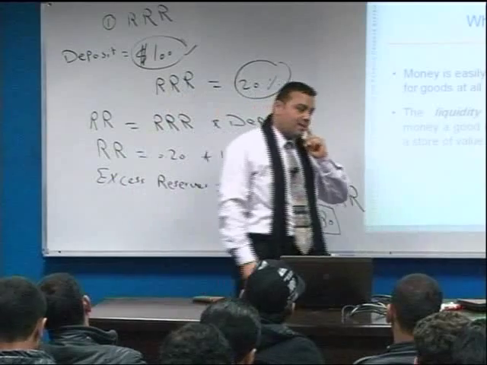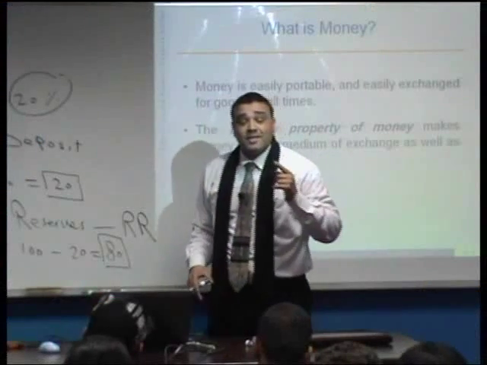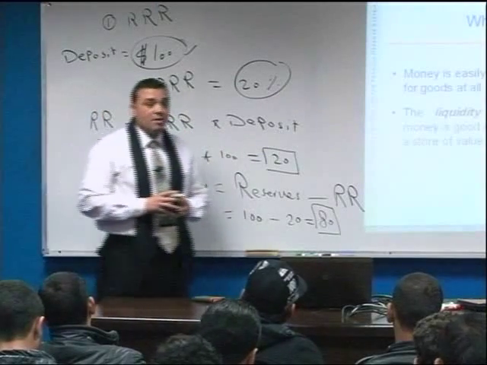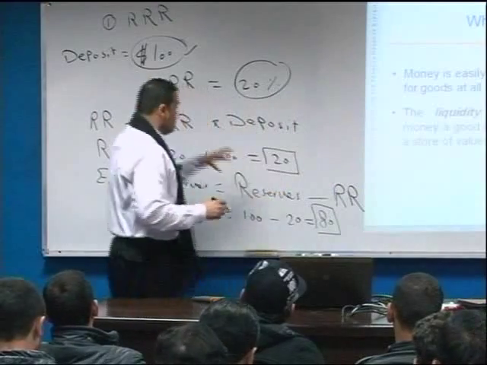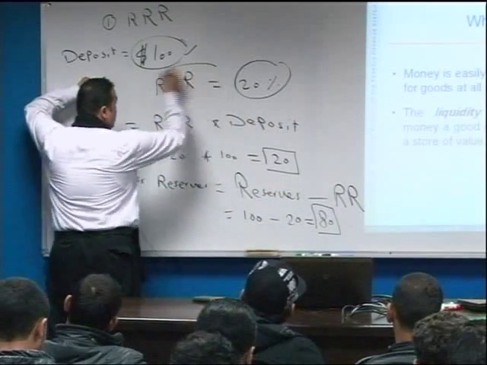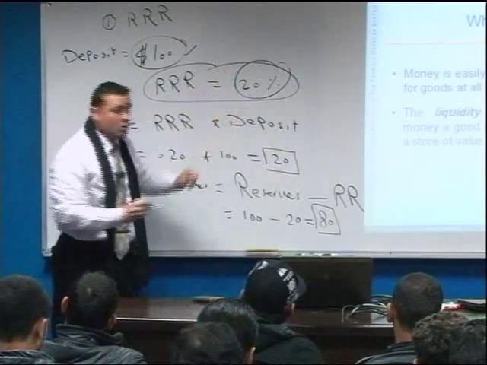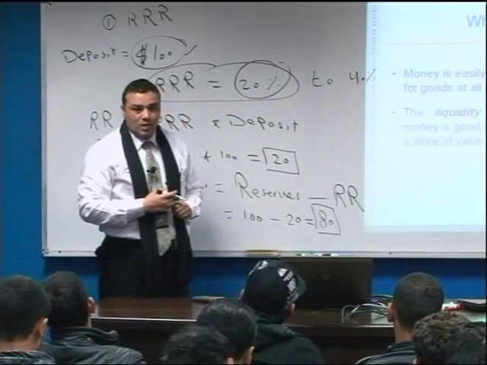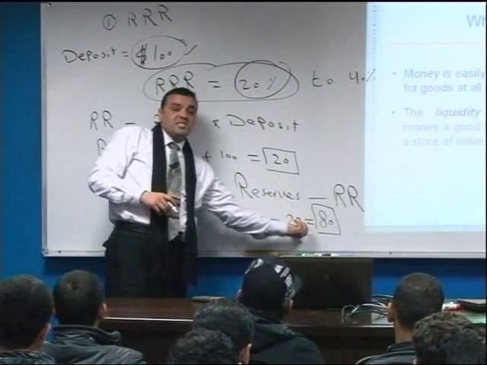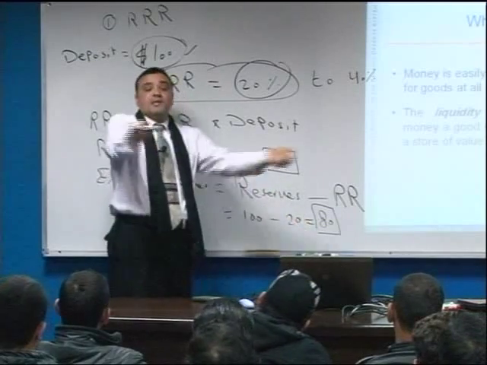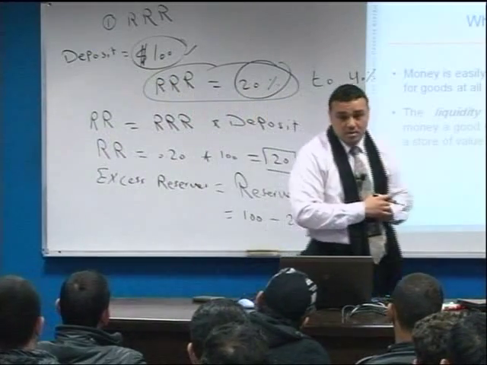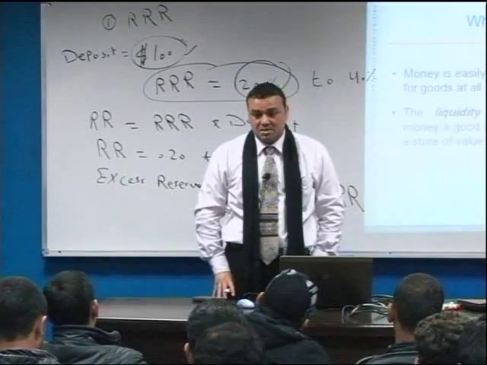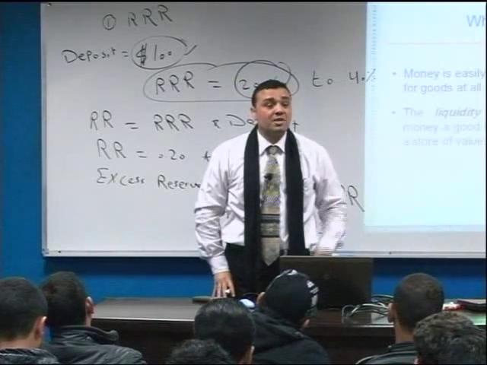Now suppose that the central bank decided to increase the required reserve ratio. What should happen to the money supply? And suppose that the required reserve ratio increased from 20% to 40%. This leads to what? Decrease the excess reserve that the bank can lend for the public. صح? Exactly. So in this case, the money supply would what? Increase or decrease? Exactly. The money supply would decline.